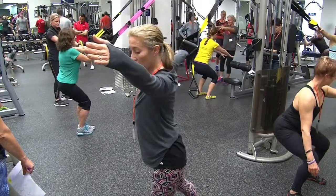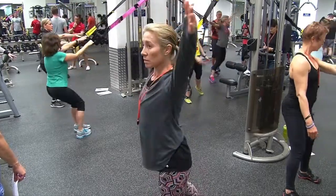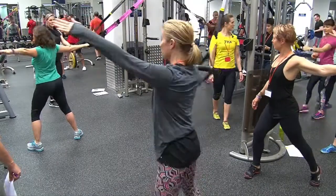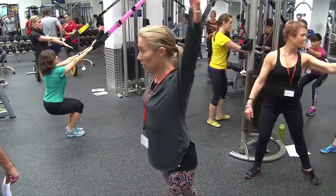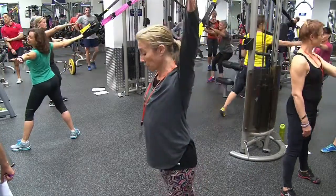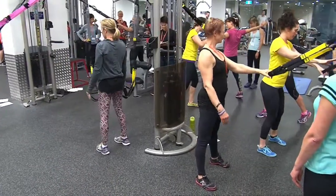Little bit of a sit. Yep, and then open, big step, and around. You got it. Good. Nice. Pivot around. Yeah, that's it, because that's what gives you that opening through the hips. And this hand's going to stay pointing down. Yep, and then turn and open the arm, and pivot on this foot.